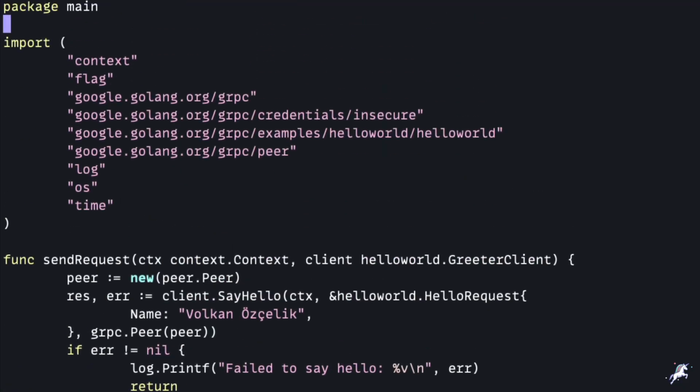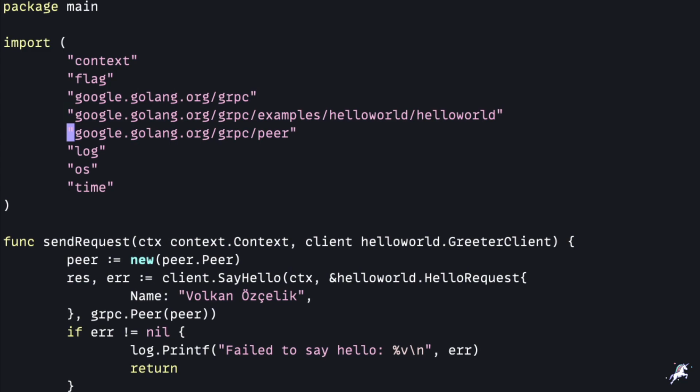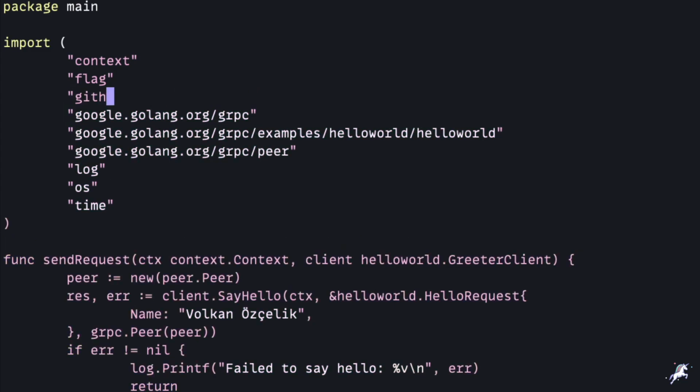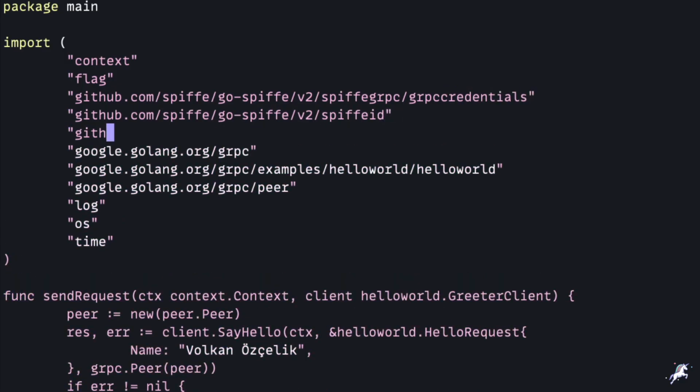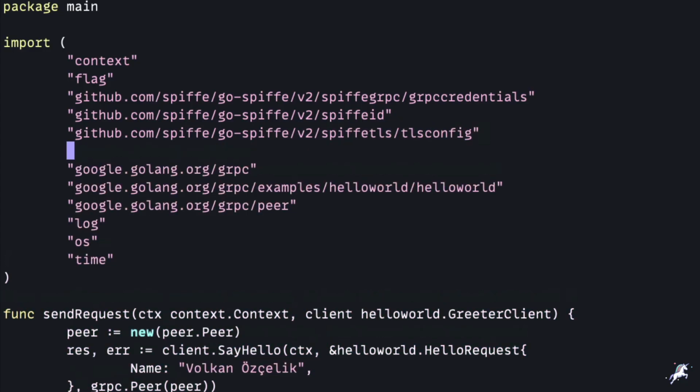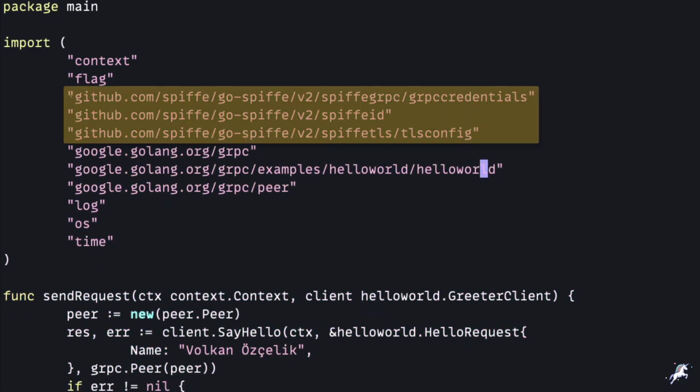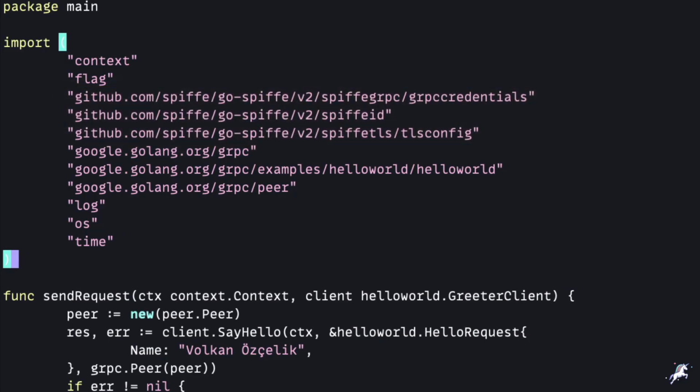Similar to what we did on the server, we'll also extract the identity of the server that we are talking to. But before that, let me add some additional dependencies here from the Go SPIFFE library, which greatly helps using the SPIRE workload API by abstracting its implementation details behind a reusable, intuitive API. So kudos to whoever is maintaining it. So that's all the dependencies we need, I think.